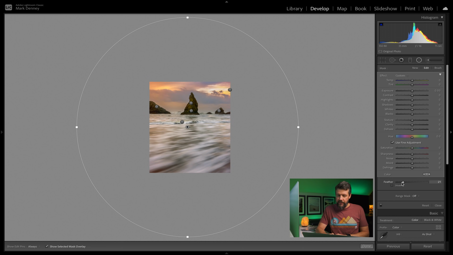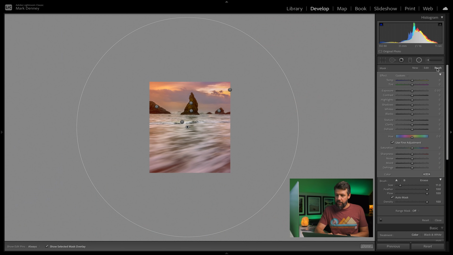I'm going to change this feather to right around maybe 70-ish, right through there. And one of the main reasons why I want to use a custom vignette in this scenario is because that bottom right-hand corner was already kind of dark, and I don't want to darken that even more. I really want to darken the other three corners, the top left, the top right, and the bottom left, but I want to erase this effect in the bottom right-hand corner.